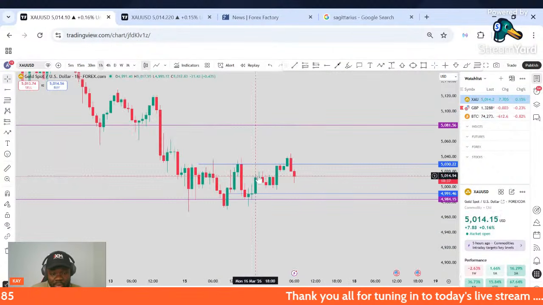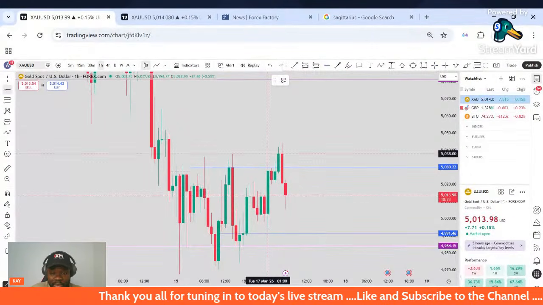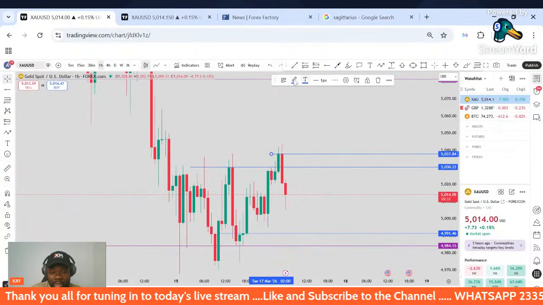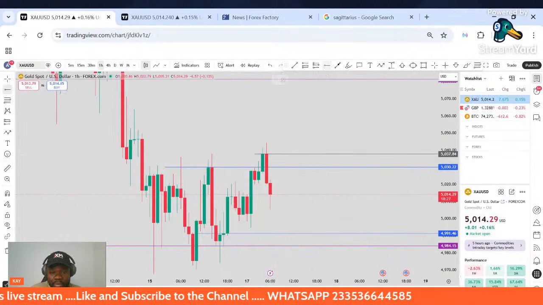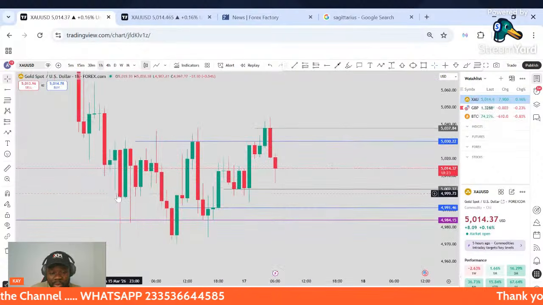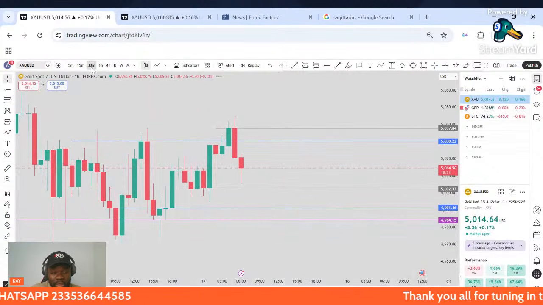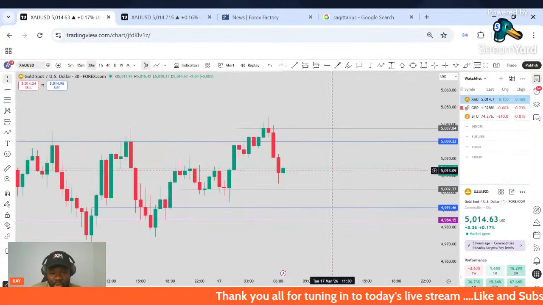So let's see the H1 time frame. With the H1 time frame, price is in a downtrend. There was this rejection level over here. So we are trying to identify the ranges we are going to be taking trades within. Okay, so this one too is also in a range.